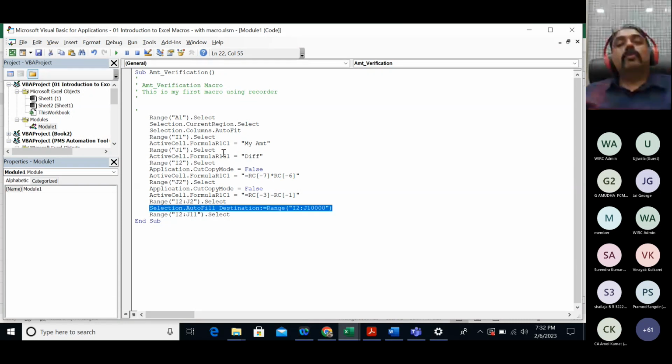And those who were present last time will have memories. But towards the end, I just manipulated this a bit. What I did was I got some default value over here by way of recording. I think J11 or something. It went only till the 11th row. But what if I have more data? Keeping that in mind, I gave an arbitrary number, 10,000. I'm saying you start the formula from the second row and you go up to the 10,000th row. That is what I have written in this code.